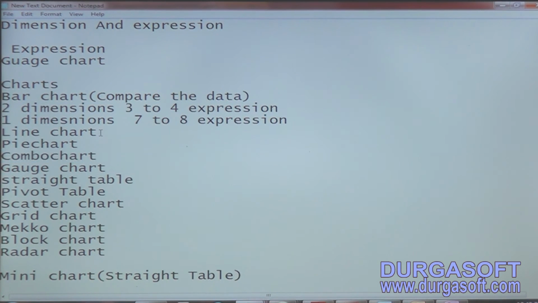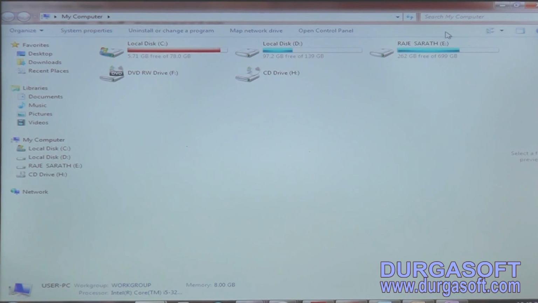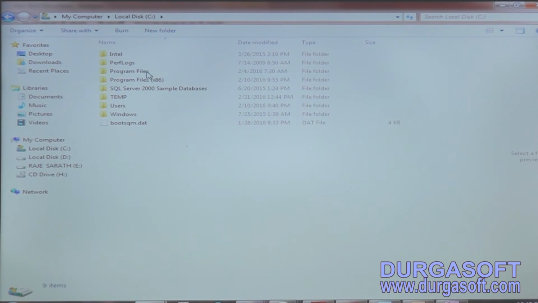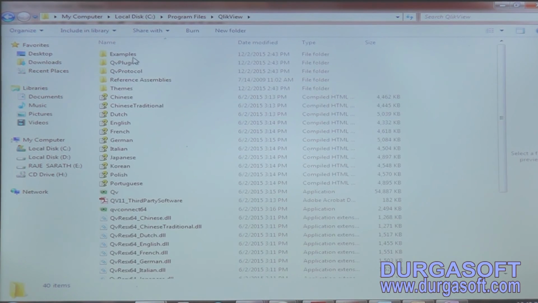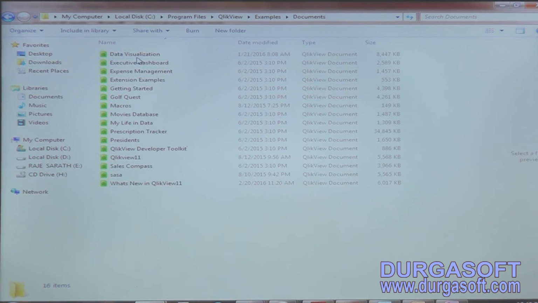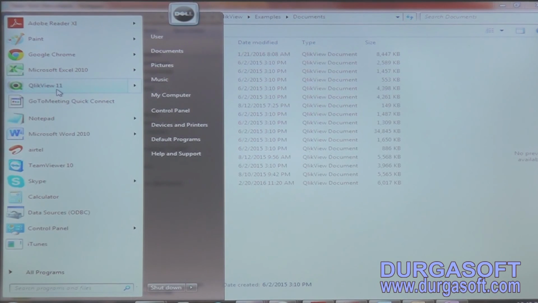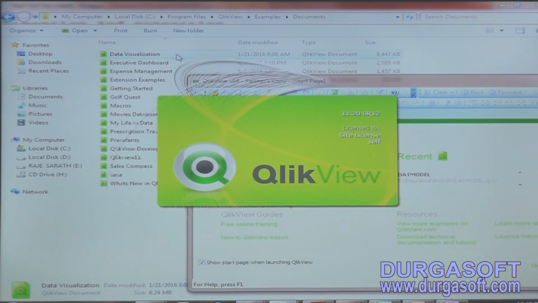When we use a line chart, whenever you want to identify the change over a period of time, how it is going over a period of time, whether it is increasing or decreasing, like that. If you want to identify the trend, we will use the line chart. If I show one of the sample dashboards which mainly has these charts, we'll find it here. This is the dashboard which mainly explains the different kinds of charts.